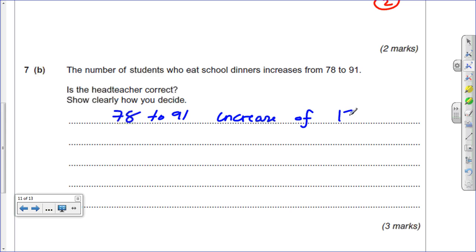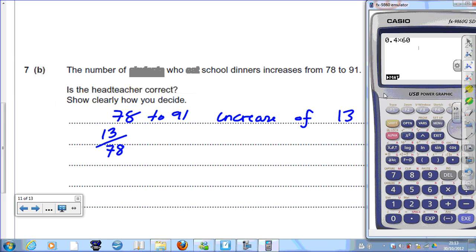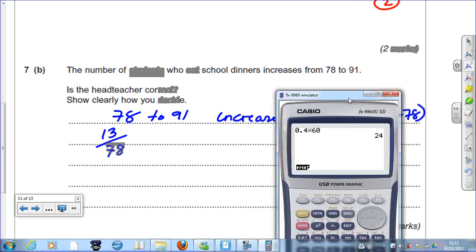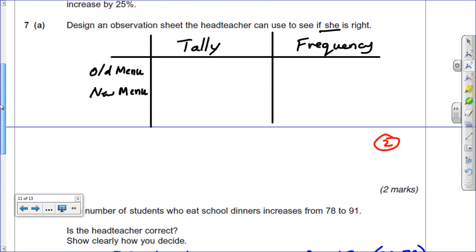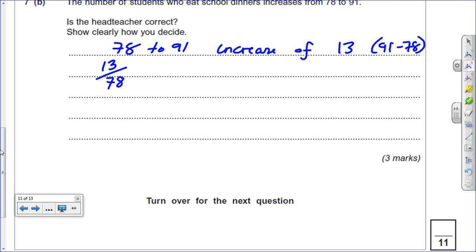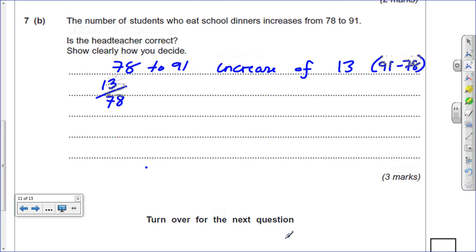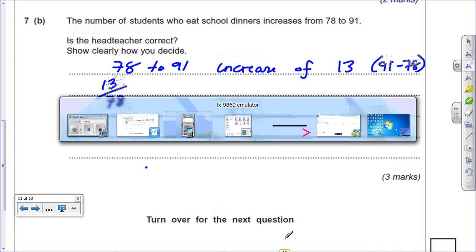So remind how you do it. We would type it in as a fraction. So it's 13 out of 78. That's the fraction, and then you multiply the fraction by 100. And it's given us the answer as an improper fraction, which isn't necessarily a bad thing. We're going to convert that, though, to a decimal, and it's 16.6 recurring, or 16.7 to 1 decimal place.